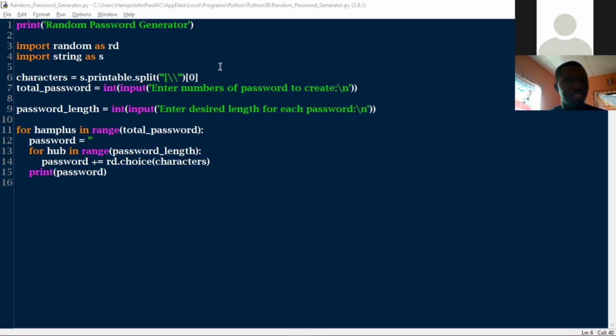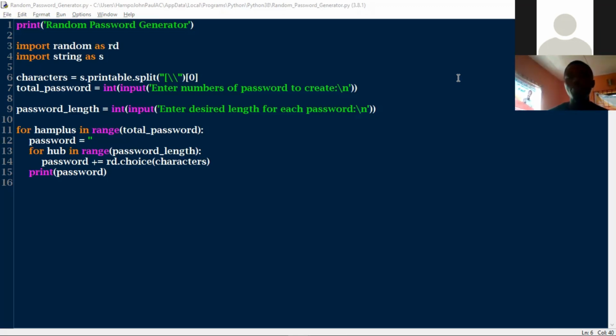So I index. After indexing, I got my desired characters. I need the random to choose from, so I just have to go into a loop.